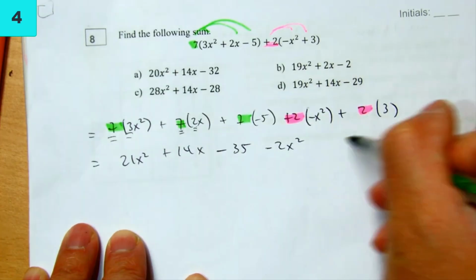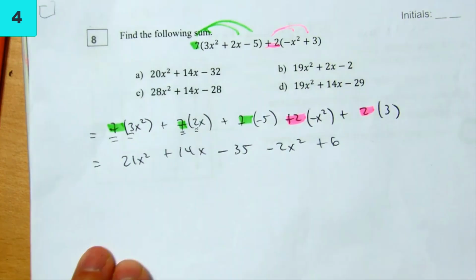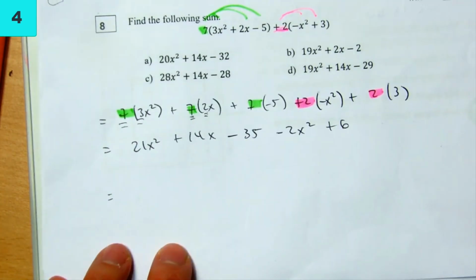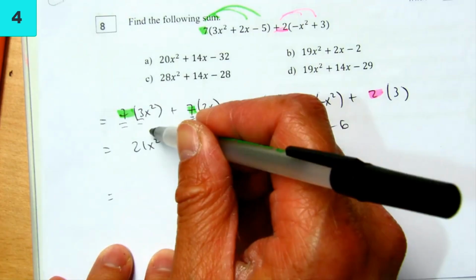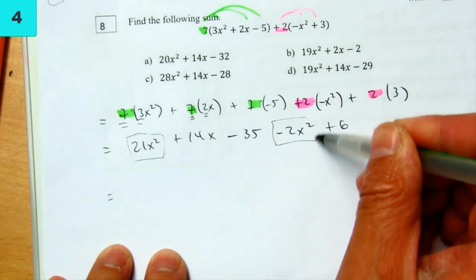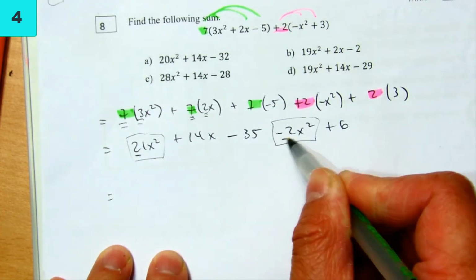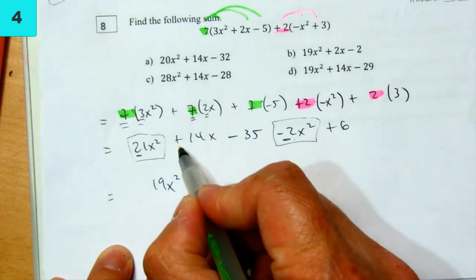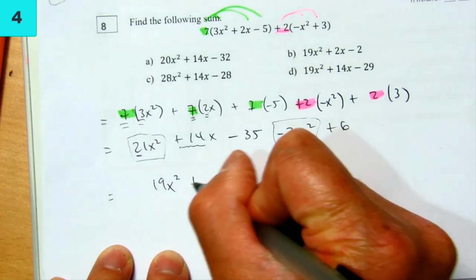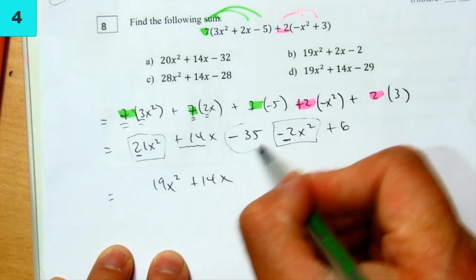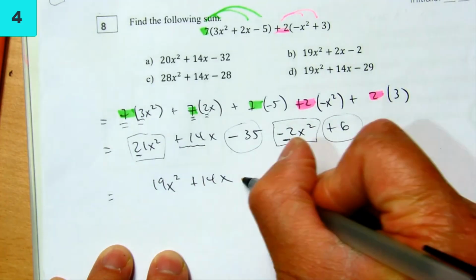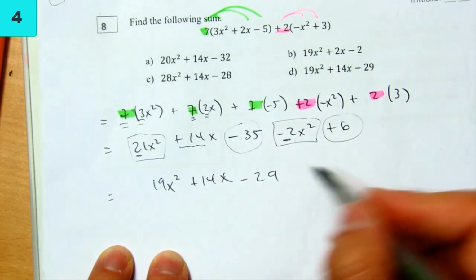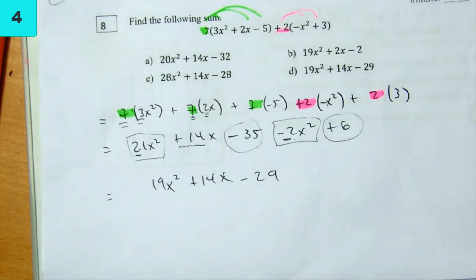If you're stuck with your integers, go ahead and just use your calculator. Let's find my like terms. I'll use shapes. Those all x squared. So again, I'm just going to get the numbers in front. That would be a 19x squared. Nothing there. 14x. And that will become a negative 29. And that would be choice D.